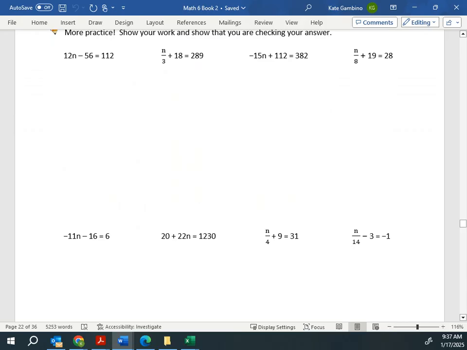I really, truly want to see you lining up those equal signs. Okay, keep track of what you're doing. You add or subtract first, whatever's the opposite operation. Then you multiply or divide, whatever's the opposite operation. Please note that there will be some negative numbers thrown in there. So you need to remember, if it's a negative 15, we need to divide by negative 15. So negative divided by negative is a positive. We always want to end with that positive.